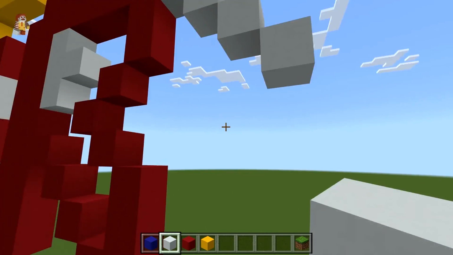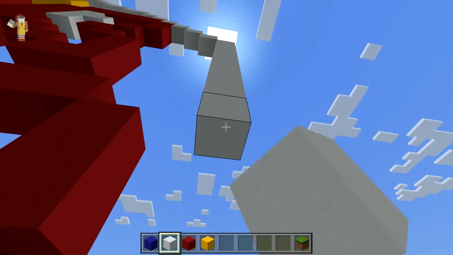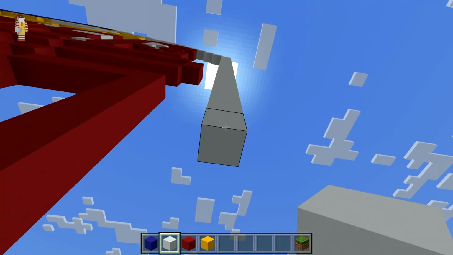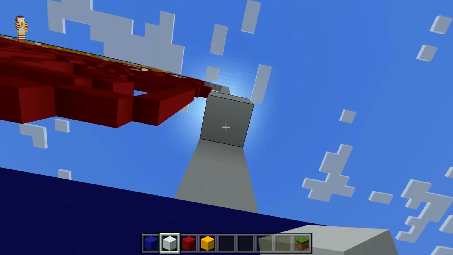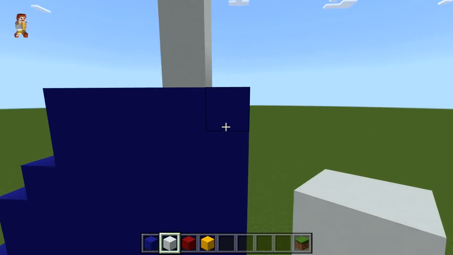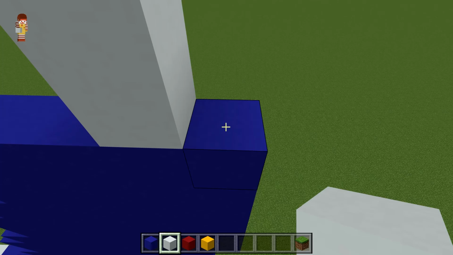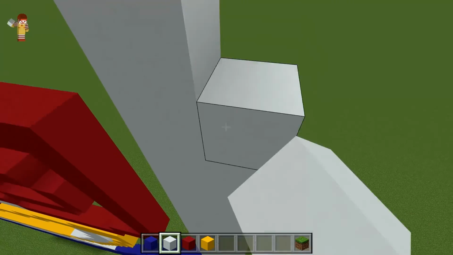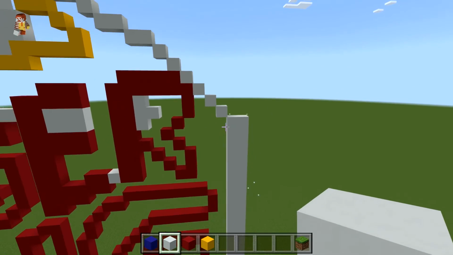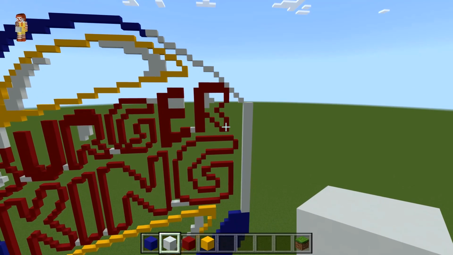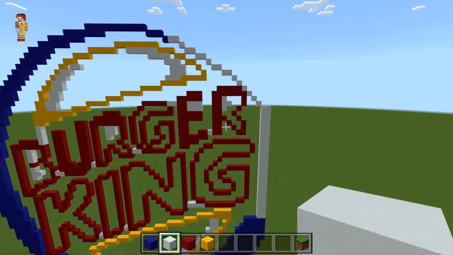And then you're just going to bring it all the way down till it connects with the blue like this, and then you're going to do one more column on top of the other blue one, like that. And yeah, that's going to be just your outline for the logo.